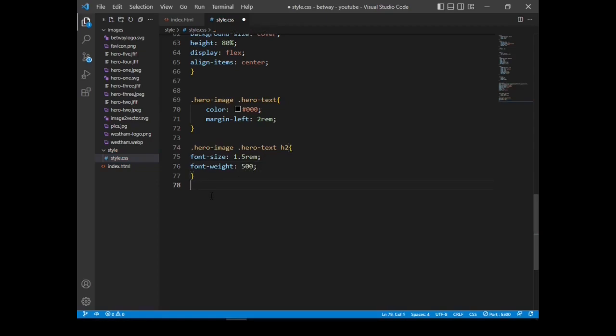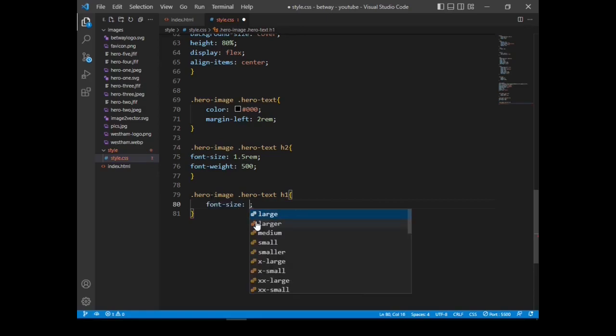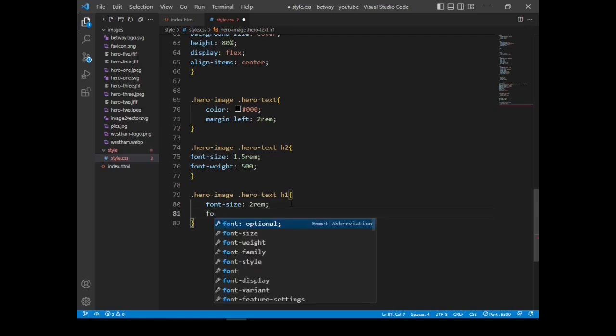Let's target the H1 tags. Let's say font size that is larger, 2 rems, and also let's set the font weight to bolder.